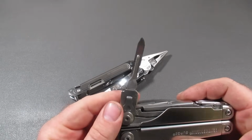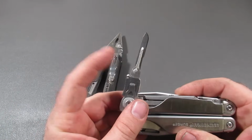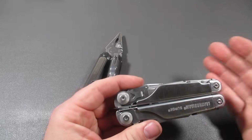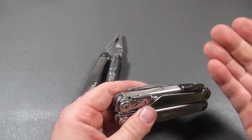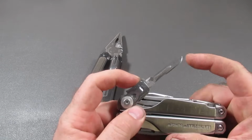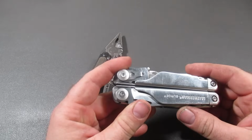And then I think fourthly, a lot of people still really like the Tshank Adapter. I'm one of those. I really do like the Tshank as well. So this right here is a scalpel. I modded it to fit. I put wire strippers in here. Of course, it comes with the file and saw that you can put in there. So there's all kinds of options that you can do with the Tshank, and it really makes it more of a modular multi-tool, which is really cool as well.